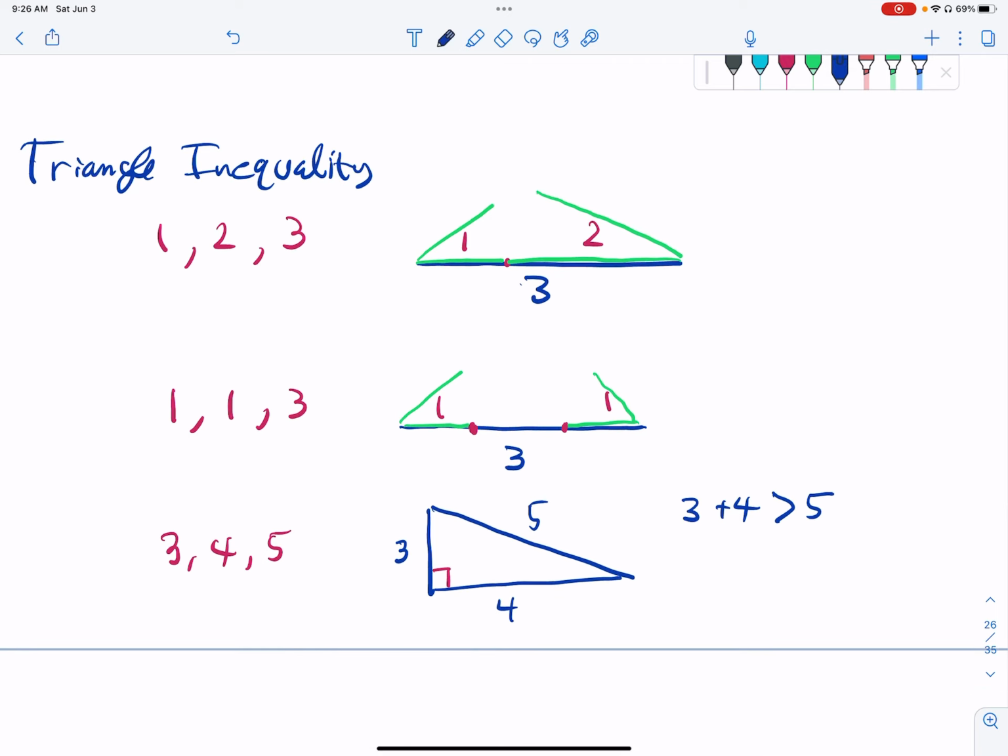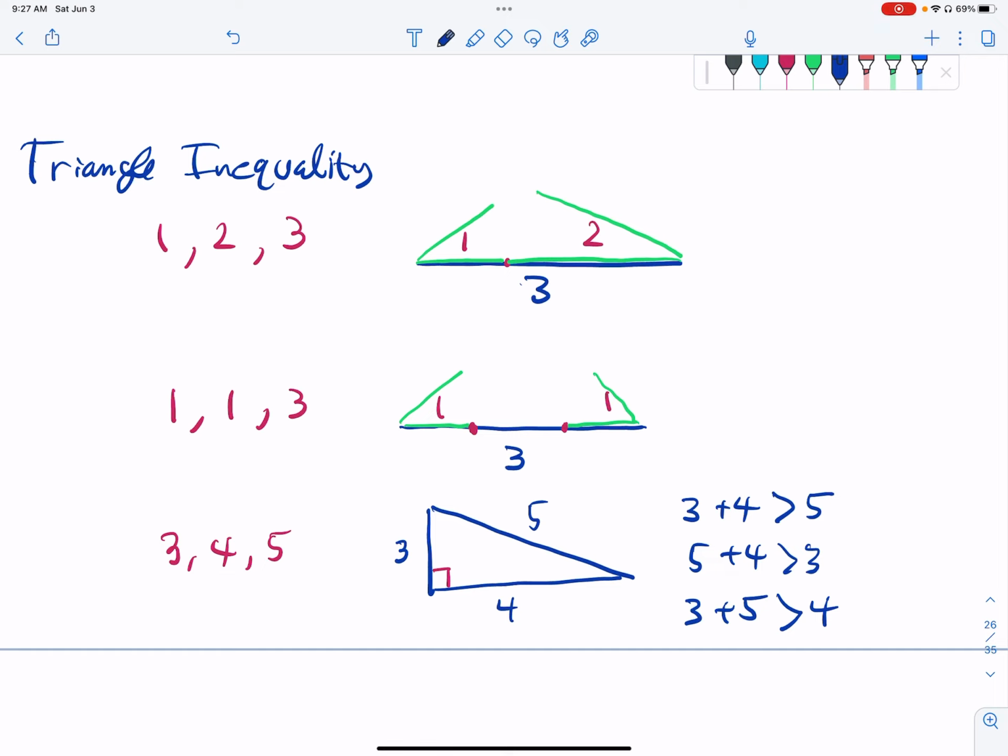For example, if I pick 5 plus 4, that's got to be bigger than 3. And that one should make sense because, look, 4 is already bigger than 3. So if I add 5 to it, it's going to be bigger as well. But then it also works with 3 plus 5. If I add those 2 together, 3 plus 5, that's definitely bigger than 4, right? Well, because 5 is already bigger than 4.